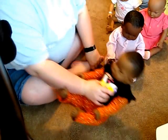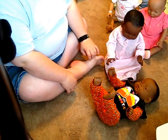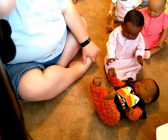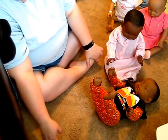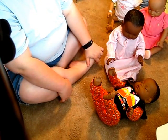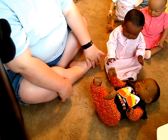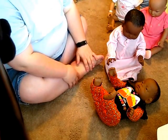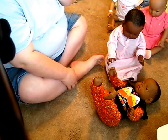So we do have both skin tones in our house. And the only one we're really missing is Japanese, which I'm selling. But these are my Neonate Baby Think It Over collection. I hope you enjoyed seeing them. Sadly, they will probably go back in the boxes for a while. I want to find a way to display them, but I don't know.